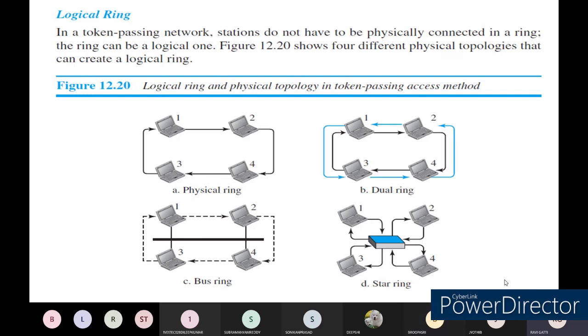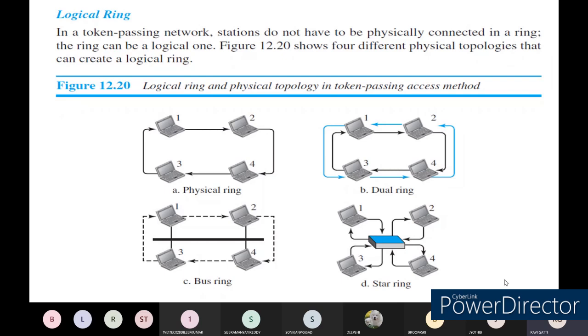TCP protocol, whether it is an OSI protocol, or whether it is a ring topology, or simplex mode, duplex mode and half duplex mode of communication. So read the question properly and based upon that you need to write.